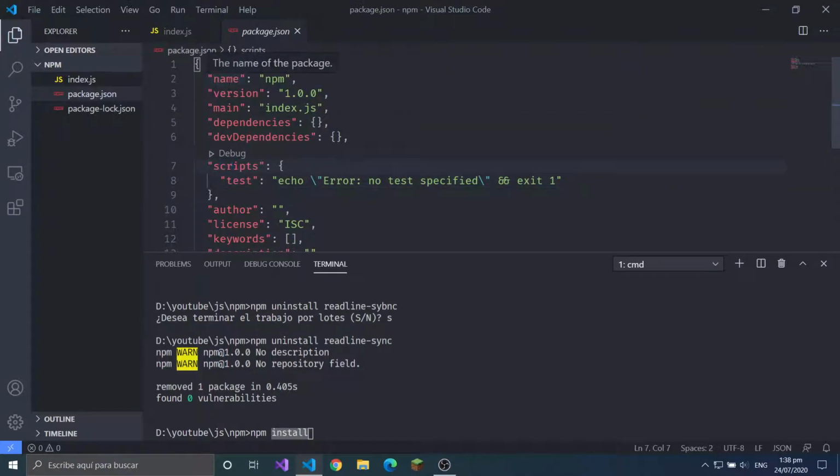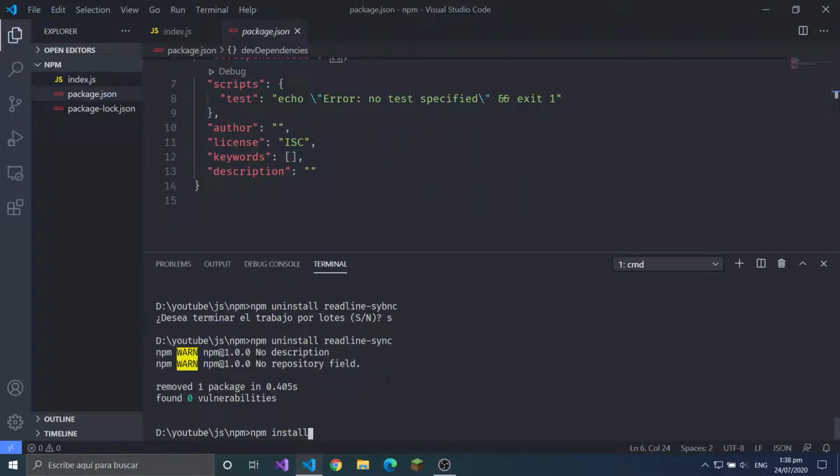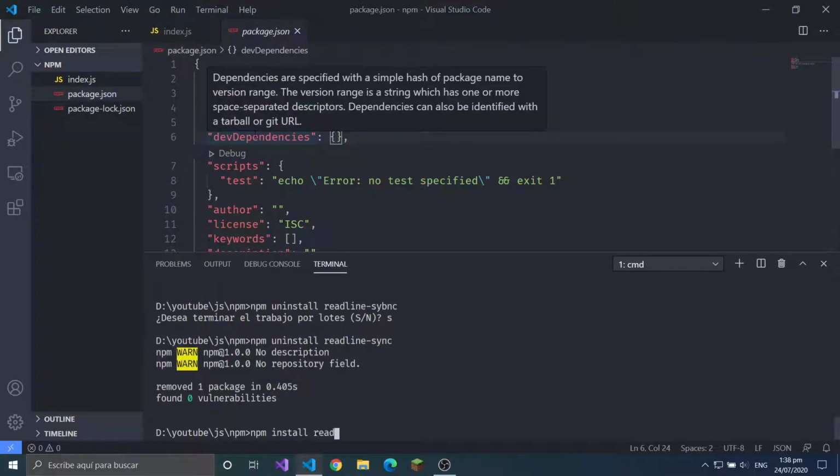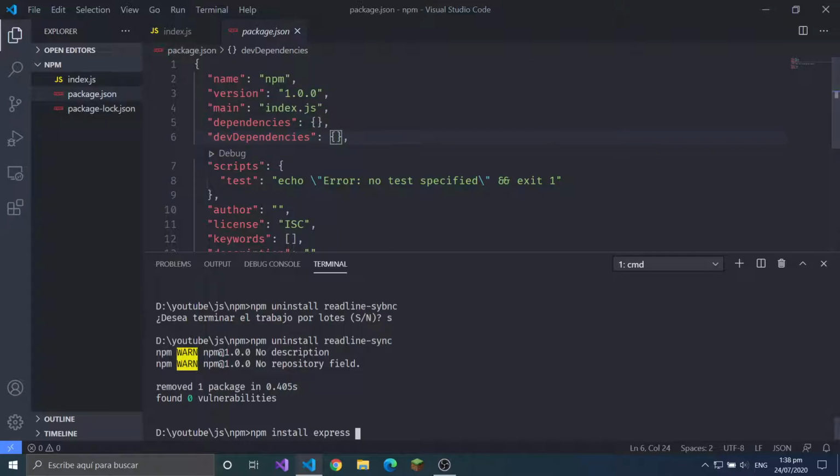Now there are also dev dependencies and others. With the package.json, there are many configs. I don't want to go in depth, but just know that there are dev dependencies and normal dependencies. In a future video I'll be covering Express. If you want to install multiple packages in one command, you can do npm install, then the first package, and then a space, and then the second package.